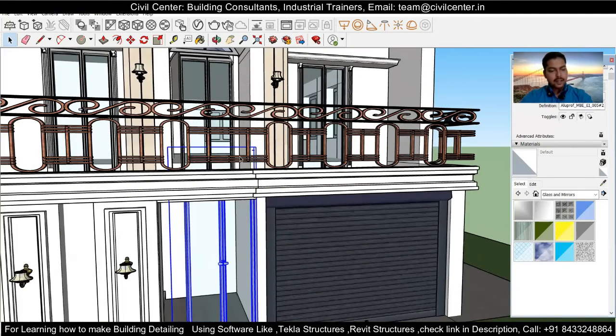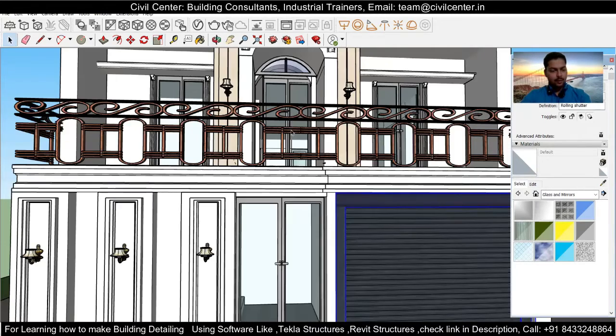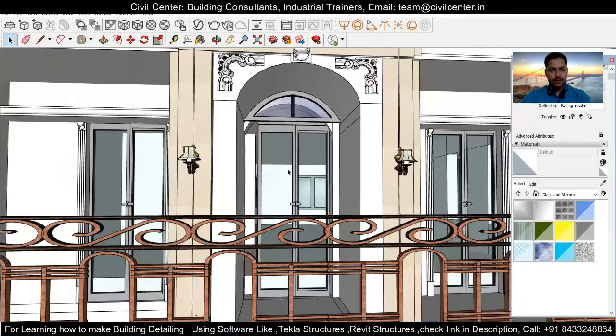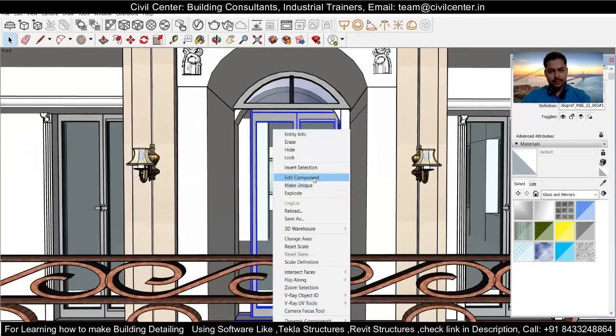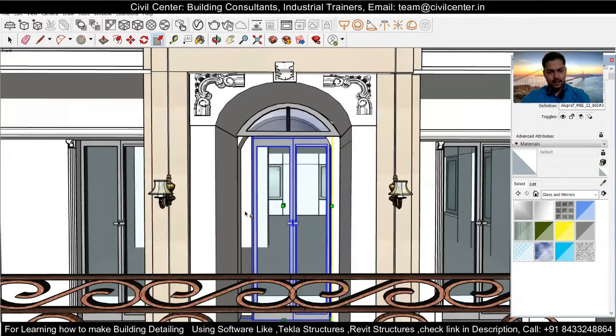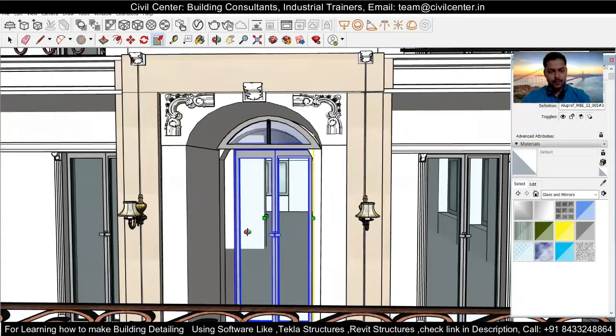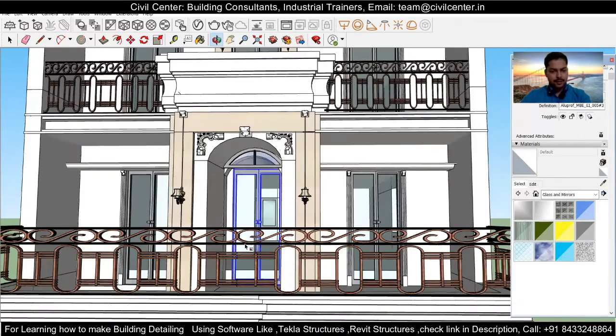Now using my scale tool, I can simply scale it to the desired height. And now I have to work with this door over here. So I will again select this, make it unique first so that none of the components gets changed. Okay. Now I will have to grab a point in order to scale it.